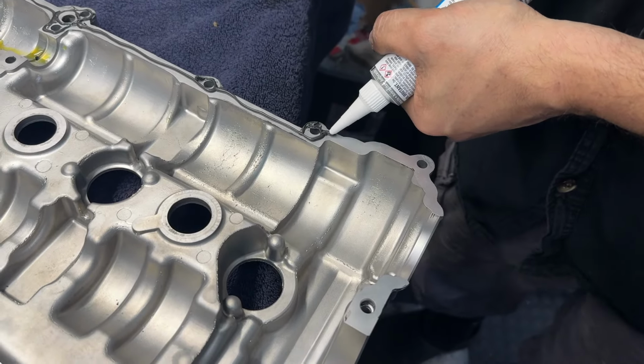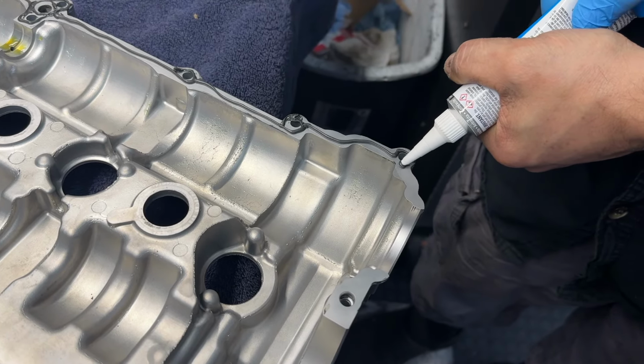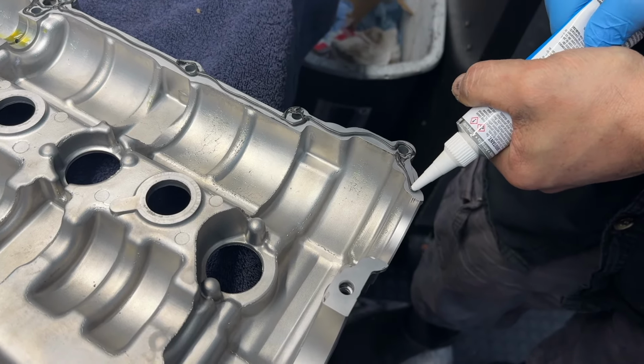Fix that later. Doing a great job here. Great job.